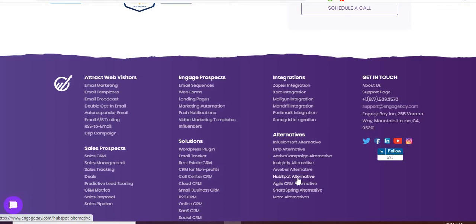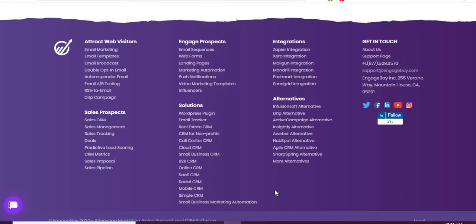Although they also have a free plan which offers CRM and certain features of marketing, sales, and support, over here in EngageBay, they are offering more in the free version. And there's a Solutions section with a WordPress plugin, real estate CRM, and there are so many things which they're offering.